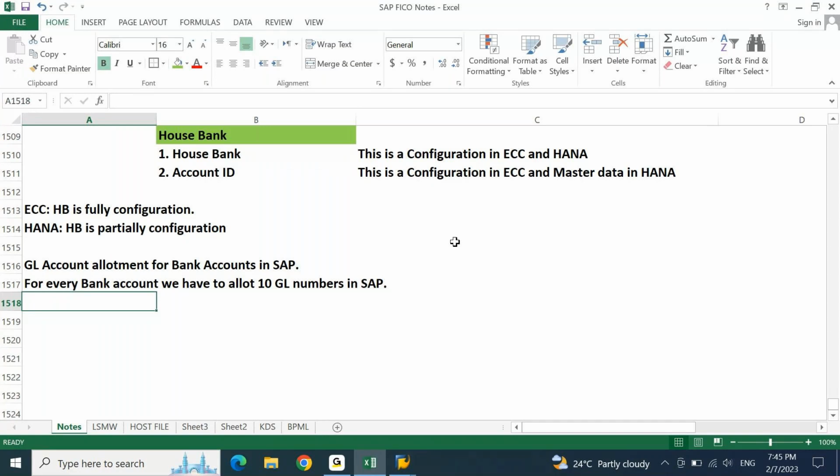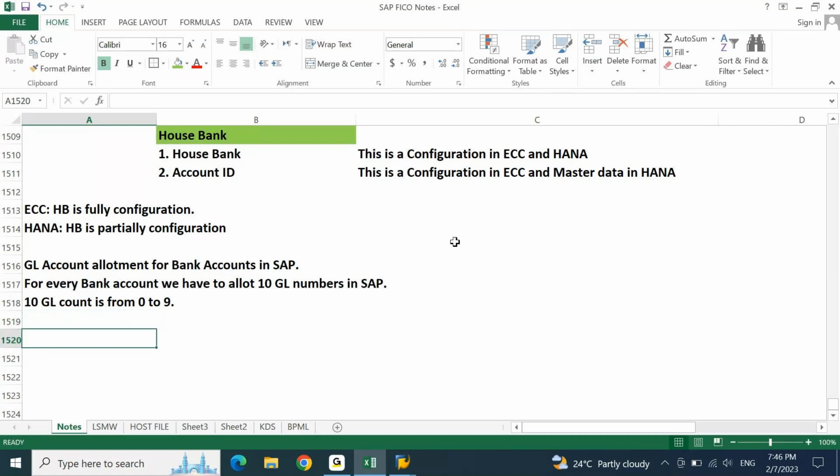Now this 10 GL count is from 0 to 9. What is this 10 GL count? Not 1 to 10, it is 0 to 9. Clear? Now they might also question you, what are those 10 GL accounts you will create for a bank? And you have to tell these 10 GL accounts will range from 0 to 9. Now according to us, what is our GL account length? 10 digits.